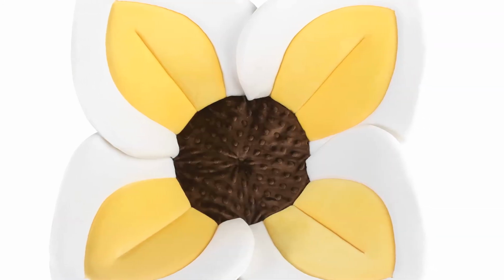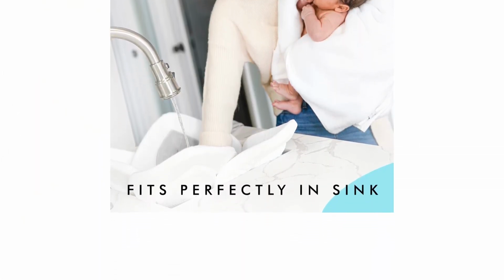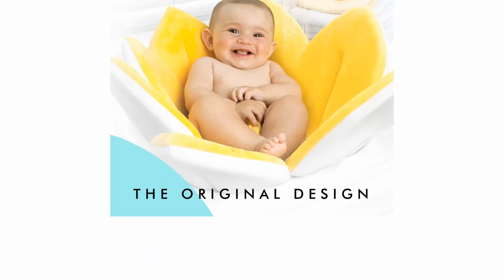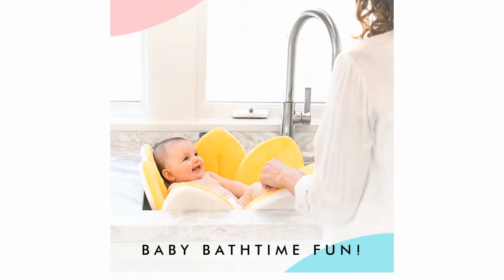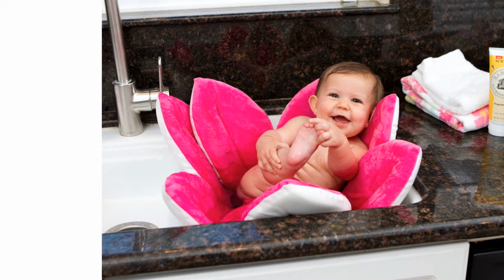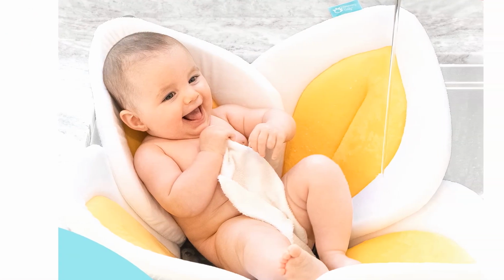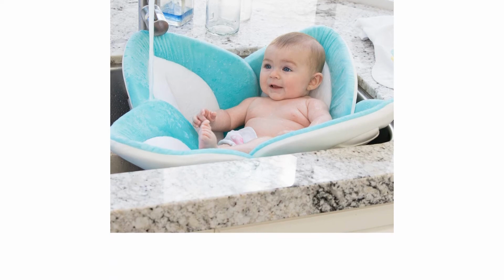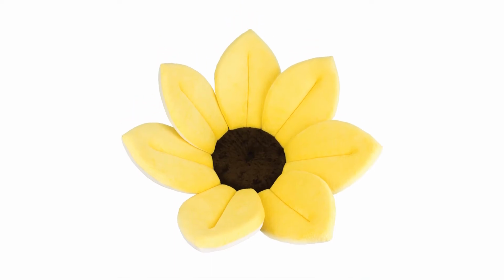The blooming bath could potentially accrue microbial issues from a contaminated kitchen sink or mildew from an improperly cared for flower. Therefore, it is essential to disinfect your sink before every use and adequately wring and dry the petals between uses. If you live in a humid climate, it may be best to toss the entire cushion in the dryer to eliminate moisture that could lead to the buildup of bacteria. This baby bathtub is only suitable for infants up to 6 months, approximately, so you may need to look for another bath if they aren't ready to sit unassisted in your home's tub. But, if you are looking for a comfortable and compact tub for your infant that is also adorable, it is an excellent choice.